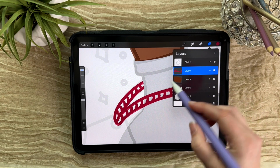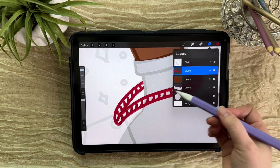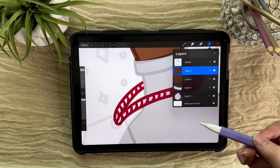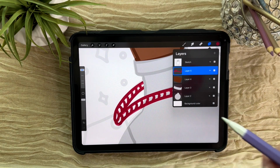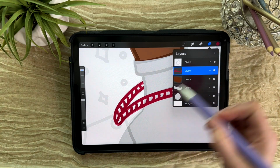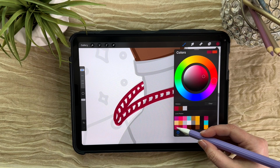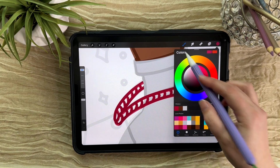And then we're going to do the fill color either on the same layer or another layer. It kind of depends what effects you're going to do to it later. Again, for this one, we're going to keep it pretty simple, so we're just actually going to fill on the same layer. Let's grab this color here in the corner, this lighter magenta.